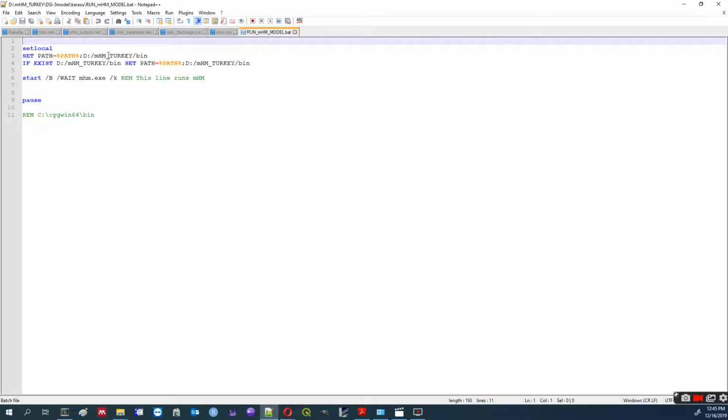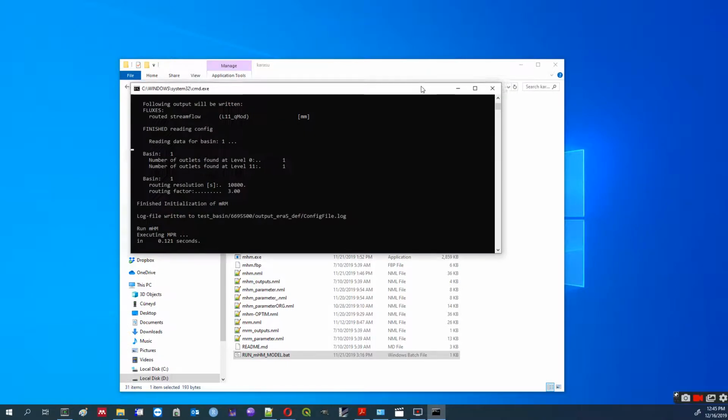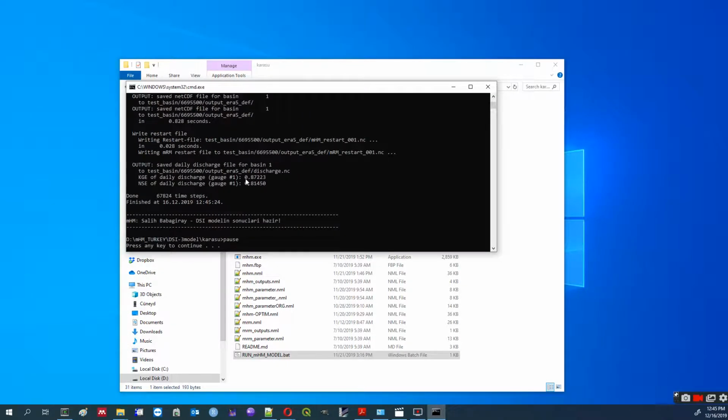It's the mHM Turkey. If you are saving these folder files in a different place, you need to update these parts, and then just start mHM exec. This is quite straightforward. You double click this batch file, and then you get the outcome for this Karasu Bayesian.